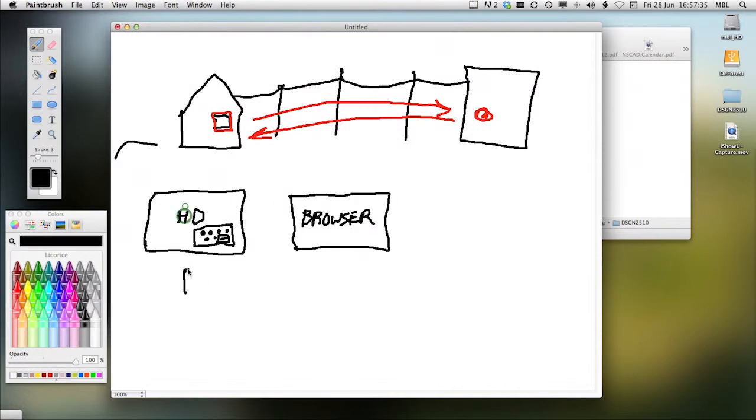And what you do with your keyboard and your mouse is you select a file on the hard drive. You can do that from within the hard drive.